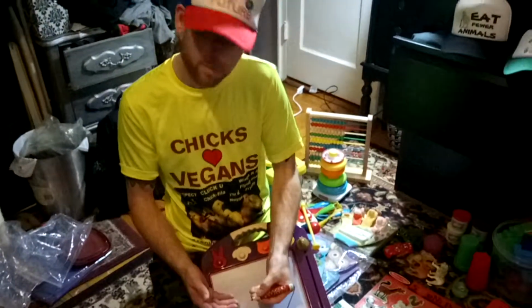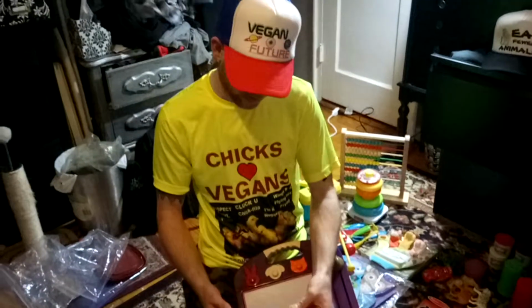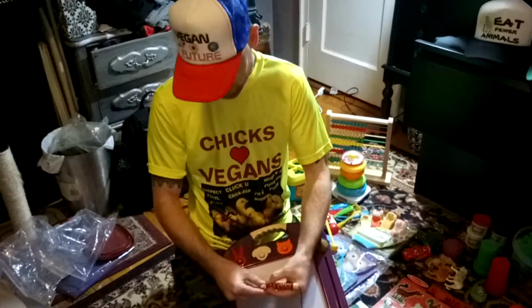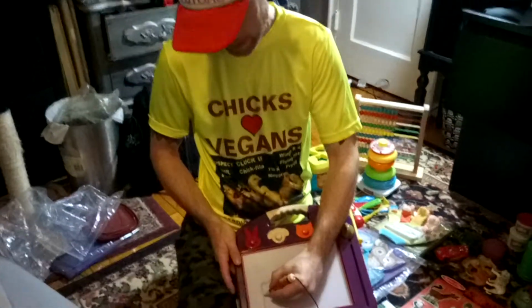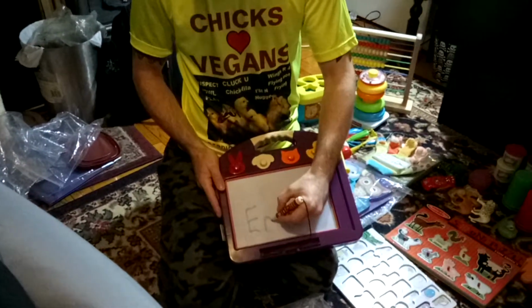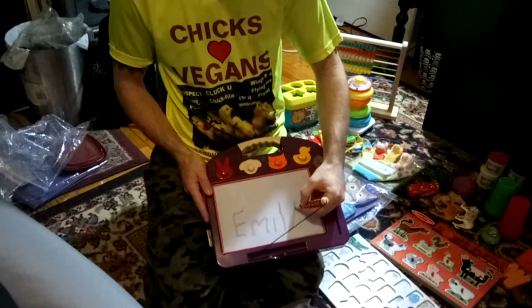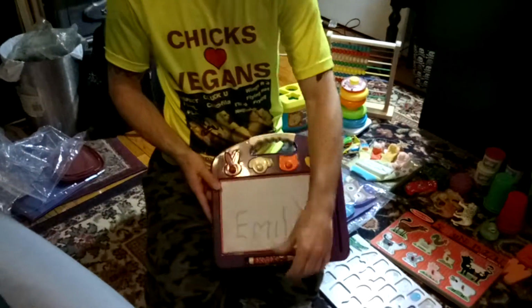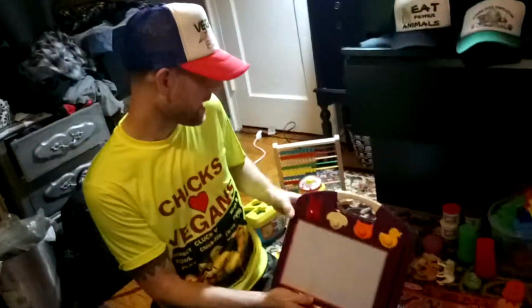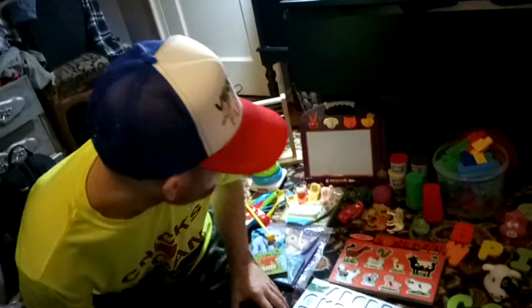Show them how to hold the utensil, whether it's a fork or spoon or a pen or a crayon. Help them hold it, and you might have to guide them at first. So you help them write their name. How do you spell your name? And you have them spell out their name as they're doing it. Or whatever, Emily, or whatever. I'm doing it upside down. That's our cat's name. So yeah, you can do different things with this and exercises. And you can also just let them play and go to town on it. But you can get the most out of it.